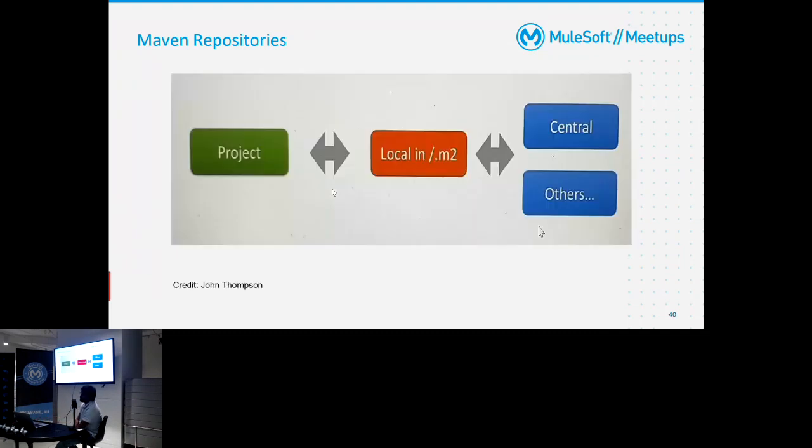In most cases, if it is not remote, everything will be transferred to your local .m2, and from there it will be fetched. If it is not there, central means it will come from Maven, and otherwise it may come from other repositories, like big companies such as Google and Facebook, which have their own repository management.